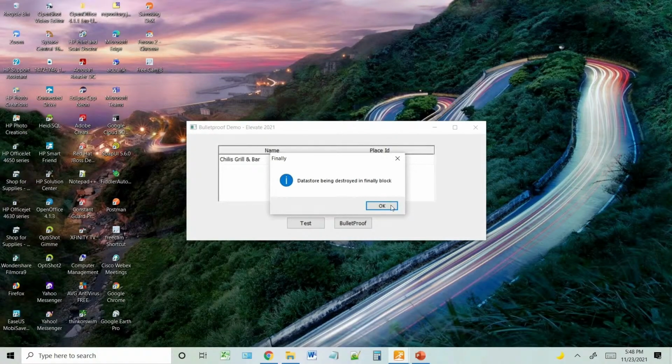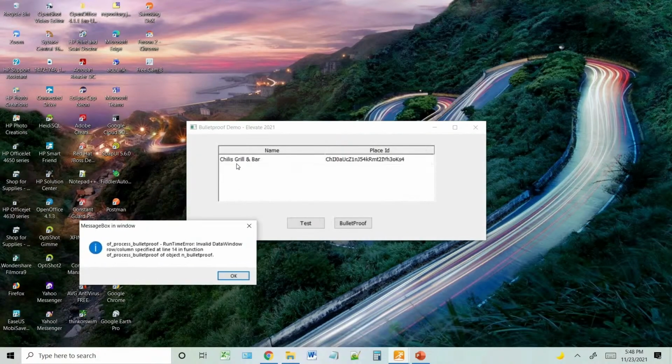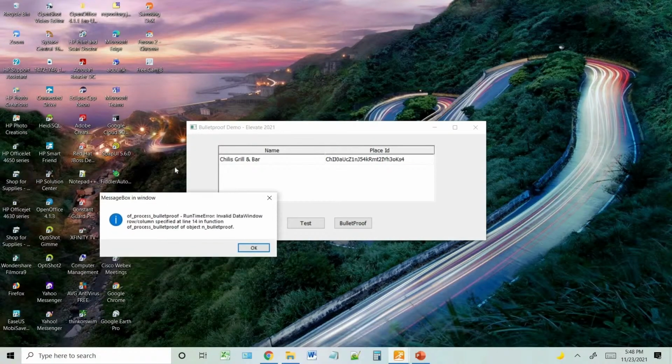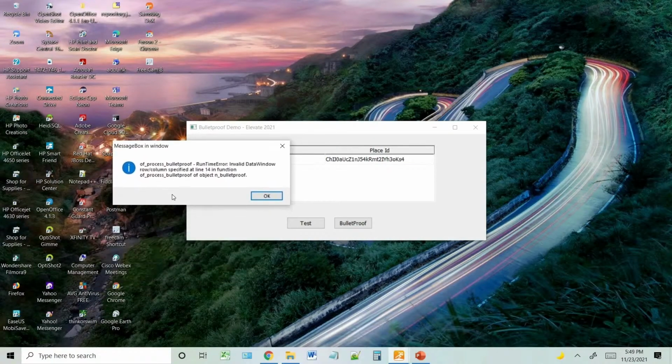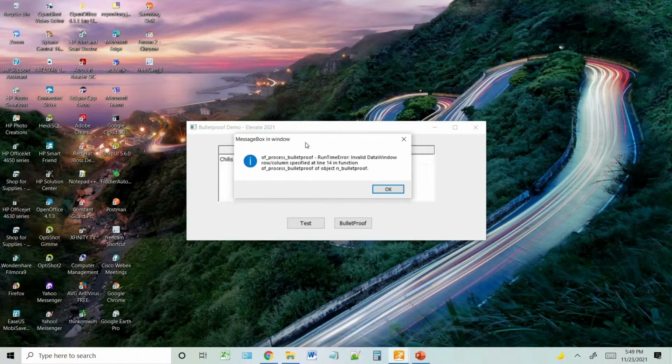And you'll notice also that the data has populated here. If I move this, so in the finally, I do the rows copy just because I wanted to show that it actually gets executed even though there was a runtime error. We've already got data in the data store, and boom, we copied it over. So we're just showing that the finally block is executed, and that code gets executed even though we caught a runtime error that would have blown up the application. And so now we're back in the window.